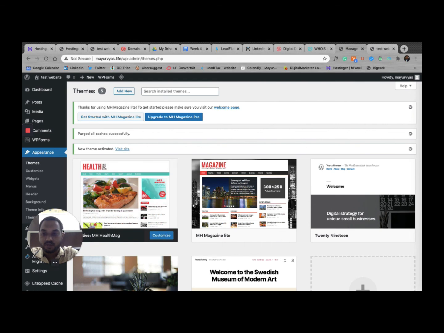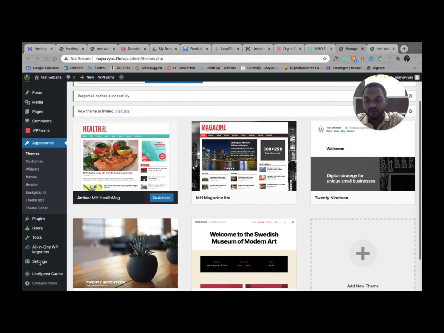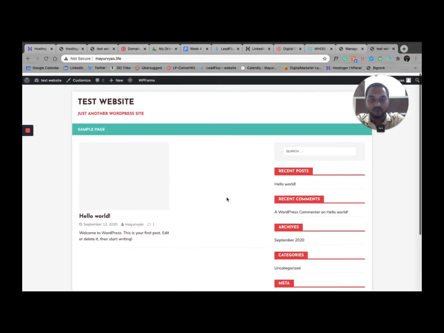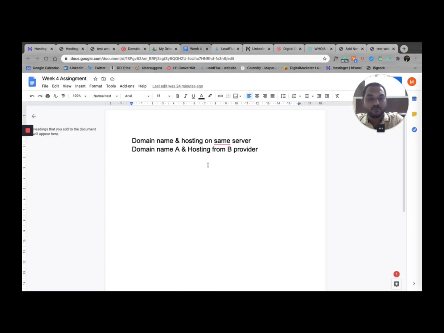we have installed this plugin. Whatever cache plugin you use to make your website faster, it will actually take a copy on the server level, so that anybody who calls your website will be served the website faster. So now if you see, we have changed the theme, and from a basic theme, now we have this magazine theme, and this is how it is going to look. Let me just go ahead and summarize it for you.